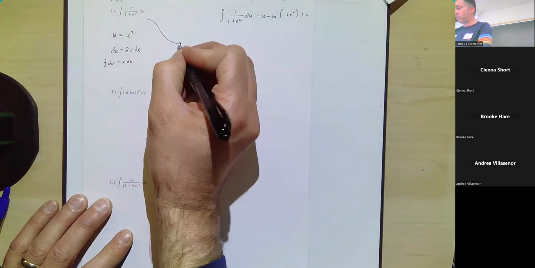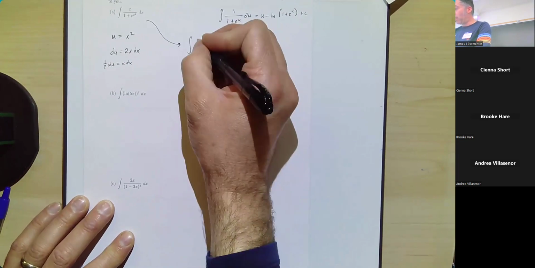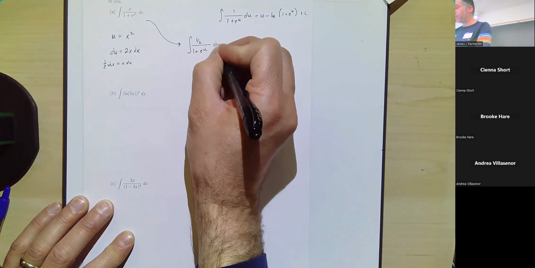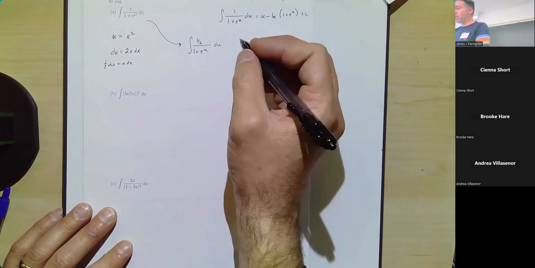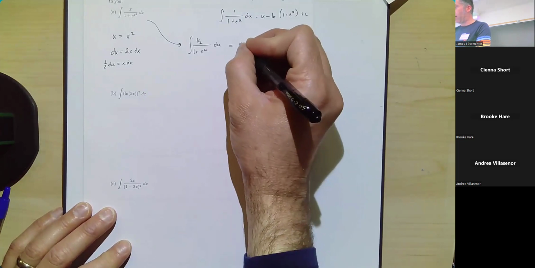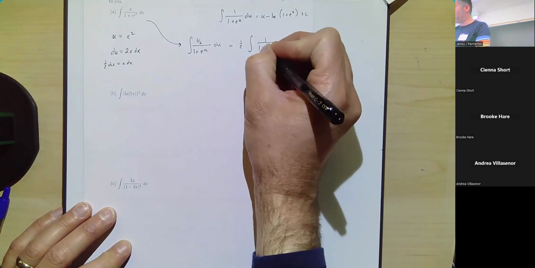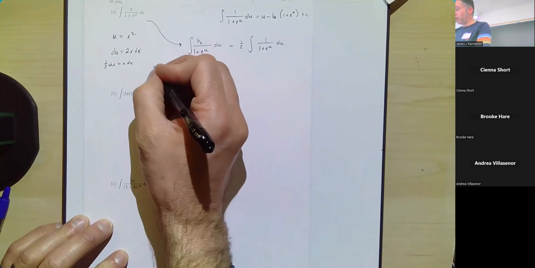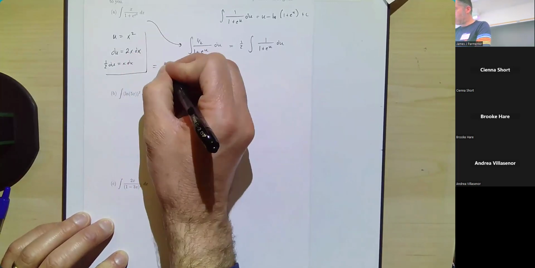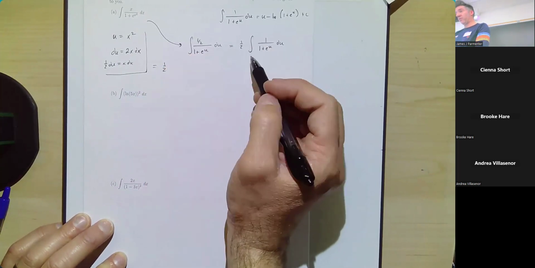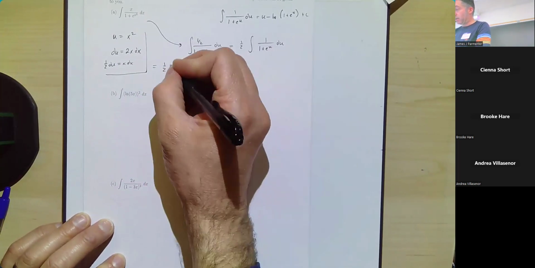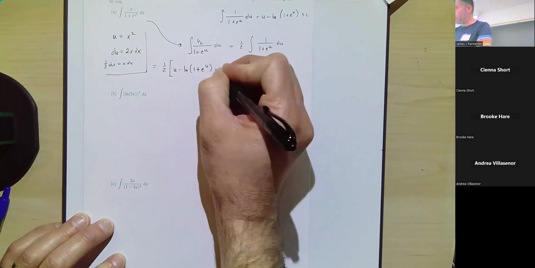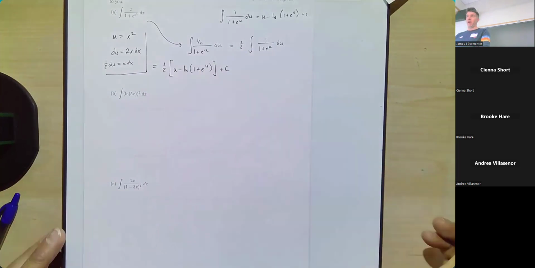So I can rewrite this integral as the integral of 1/2 over 1 plus e to the u du. We probably don't really need to, but I'm going to bring out the 1/2 and get 1/2 times the integral of 1 over 1 plus e to the u. And I'm just going to throw the formula in there. So this is going to end up equaling 1/2 times the integral of 1 over 1 plus e to the u is all this jazz. It's u minus the natural log of 1 plus e to the u plus c. You don't need the plus c in the brackets.